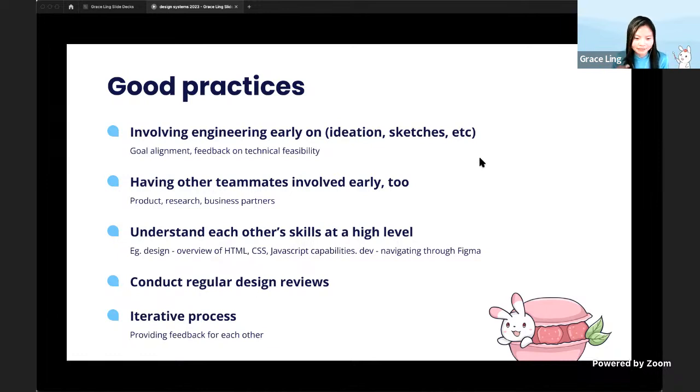And also just conducting regular design reviews with everyone, just getting vibe checks all around. And also asking them for feedback about how you guys are working together. So it's feedback on designs, but also feedback on the process of how you present, how you hand off the design reviews, how you document things.